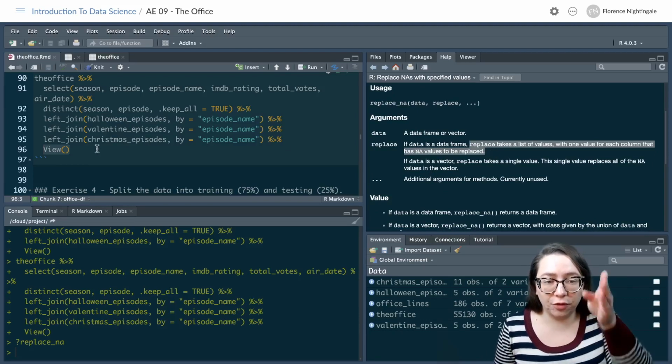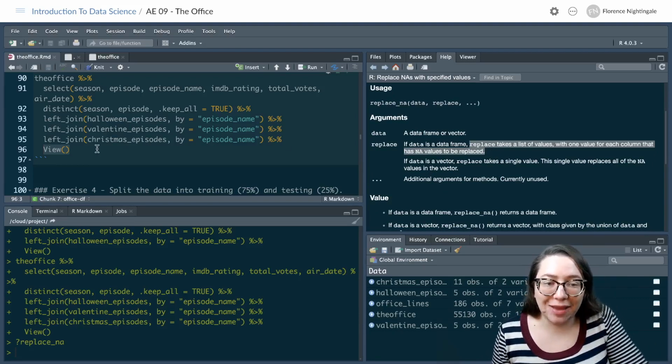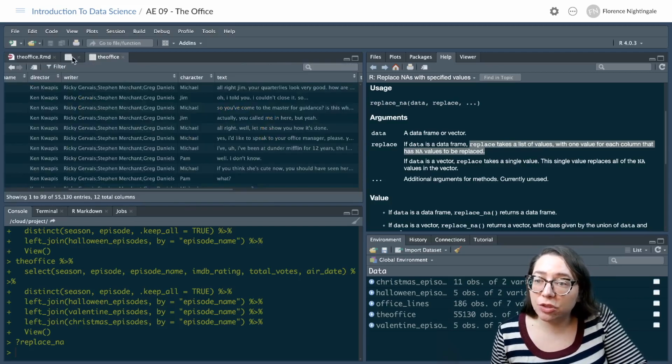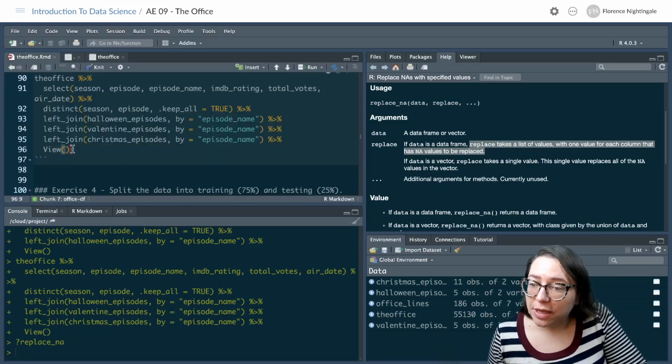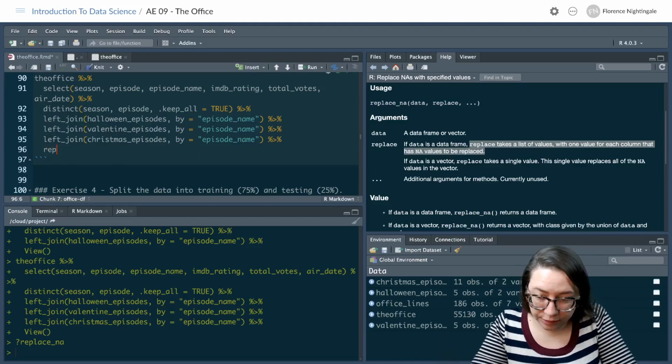1 value for each column that has NA values to be replaced. So those are going to be the columns called Halloween, Valentine, and Christmas. So let's do that. Replace NA.